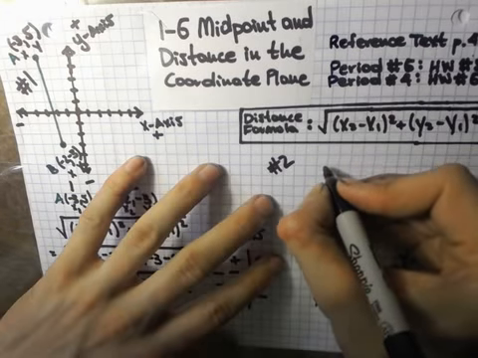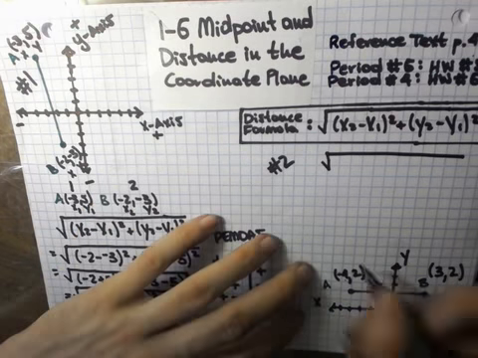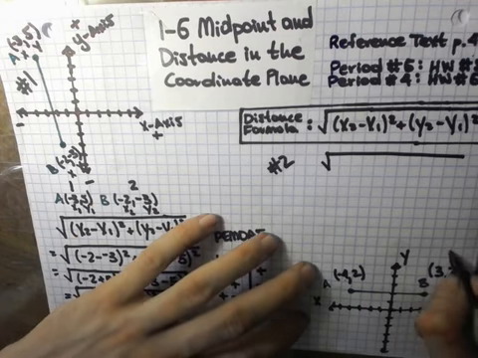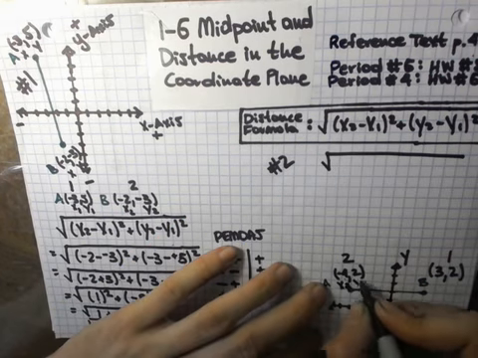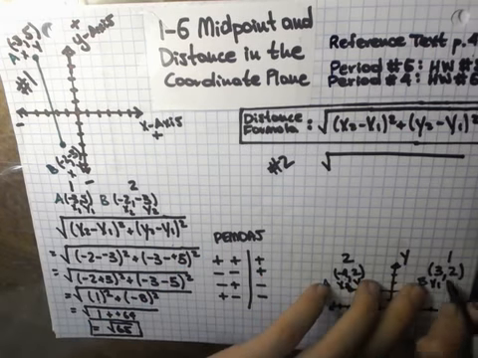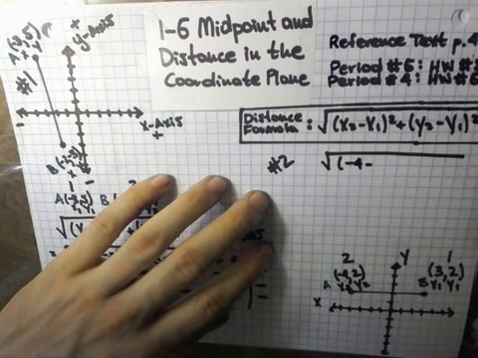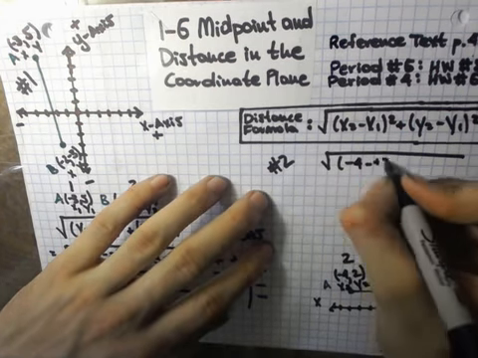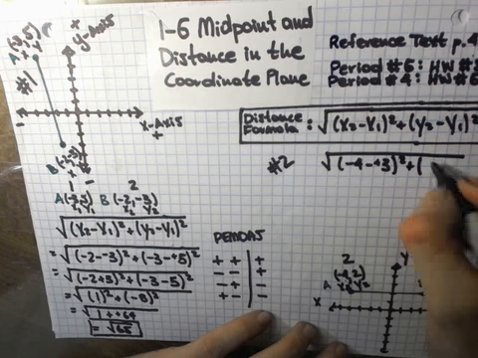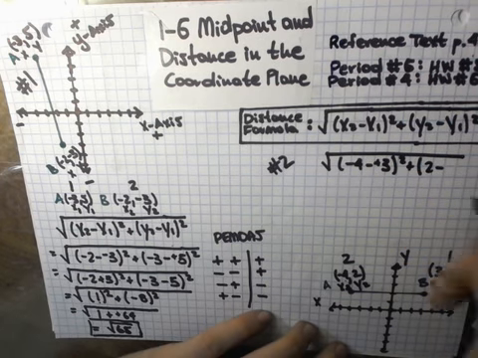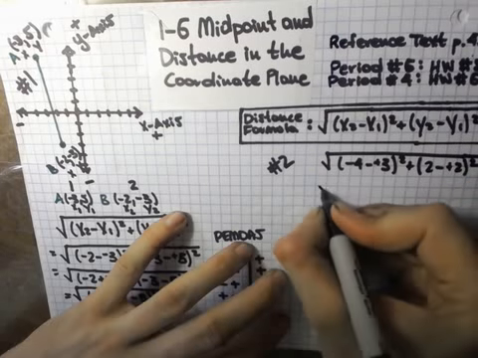Okay, so then we just use our formula. I have the formula up here, so I'm just going to plug my numbers in here. And I'm going to choose a point. This time I'm going to move from right to left. I'm going to choose that as point 1, this is point 2. So this will be x sub 2, this will be y sub 2, this will be x sub 1, y sub 1. Okay, so x sub 2 is going to be negative 4 minus x sub 1, which is positive 3 squared, plus y sub 2, which is 2, minus y sub 1, which is positive 2, that quantity squared.